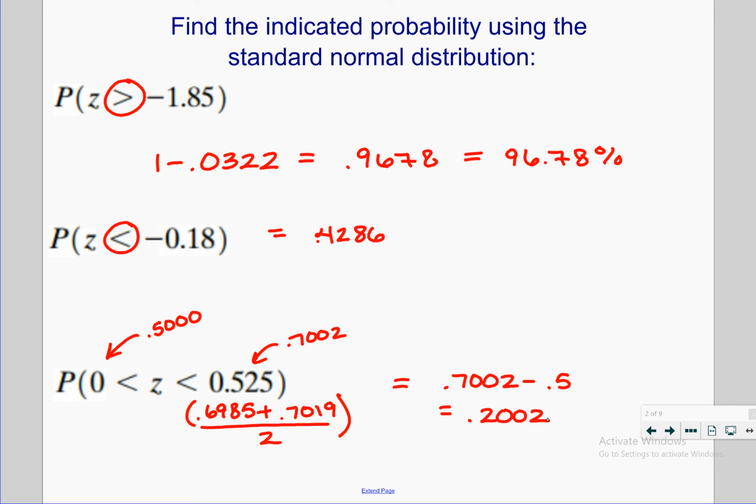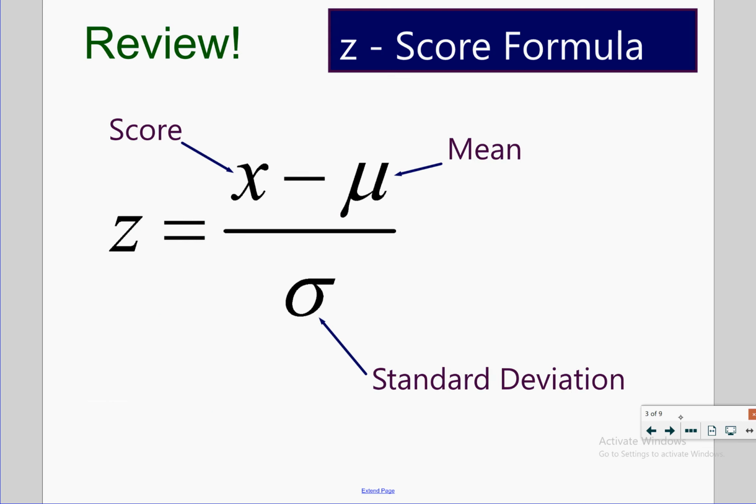All right. The next slide isn't on your paper. You might want to write it down just like in the margin somewhere. This is a review formula that we use in Chapter 2. This is our z-score formula. It's how we convert an x value, a data value, into a z-score. And then that allows us to find that probability or area that we're looking for. So x is our score or our data value minus our mean divided by our standard deviation.